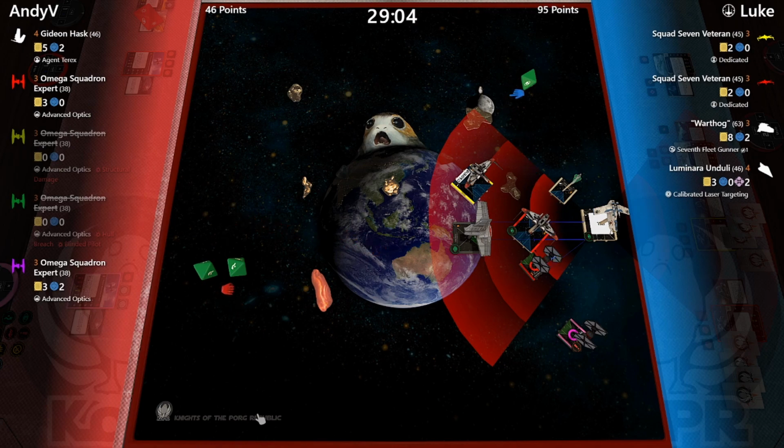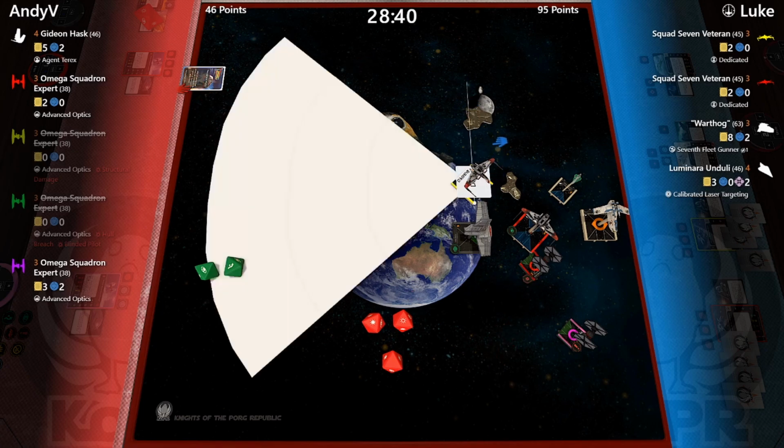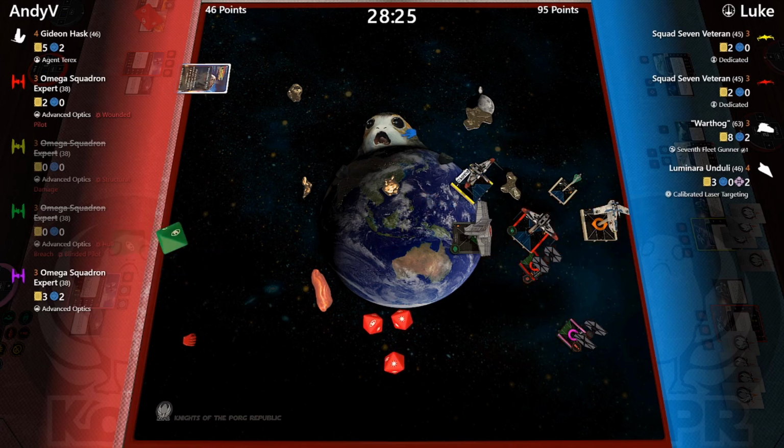So red. Range 1 sneaks in. Cool. Yeah, you spend that. Hit that crit. Crit sneaks through. Takes the crit. Wounded pilot. Probably not the worst crit you could get in this spot, but yeah. I don't know how long he'll survive anyway. Ooh, not next turn. That's all she wrote.